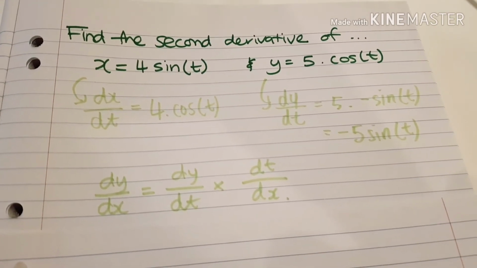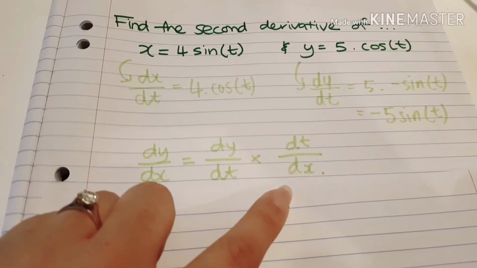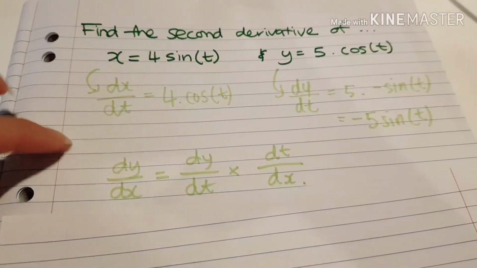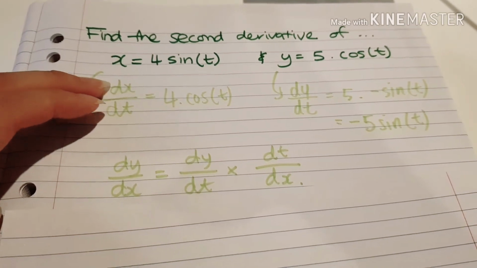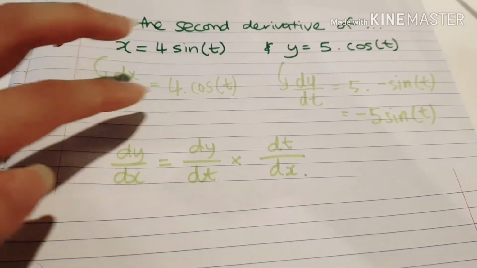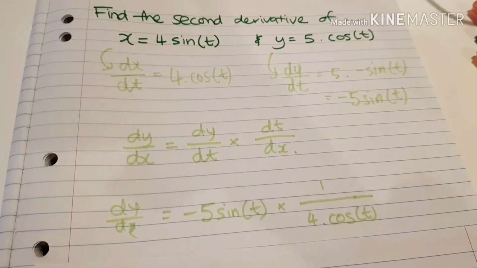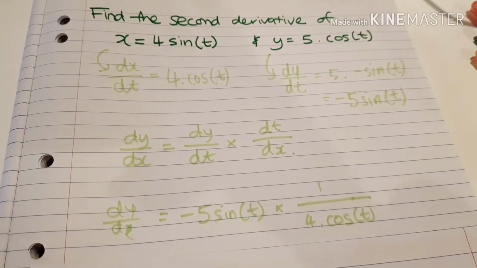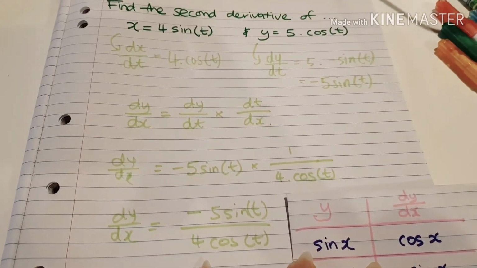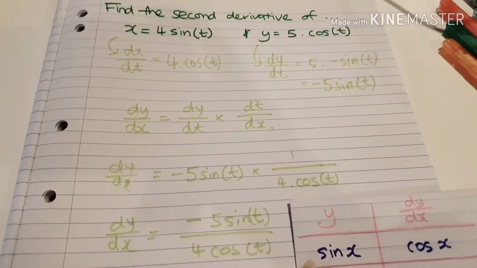Okay, like this. Again, this is dy over dt over here, and dt over dx. But remember, I need to flip this one because this is dx over dt, but what we want is dt over dx, so flip. Okay, there you go. This is the first differential equation, and if I simplify this, it will be something like this.